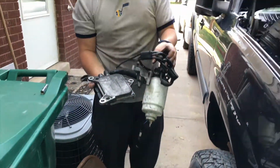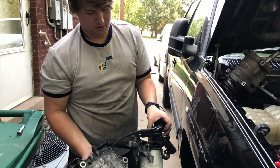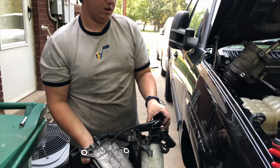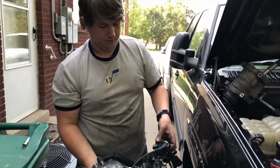You're going to want to put this in a clean space so you make sure nothing gets in that top part of the Fickum or that fuel line. Just anywhere. Don't want to trash your new injectors, so make sure you put this up.